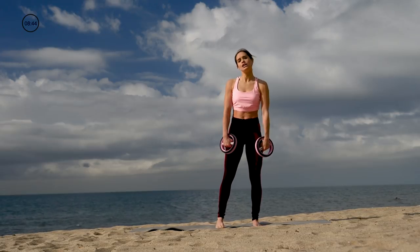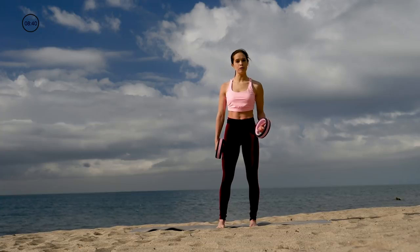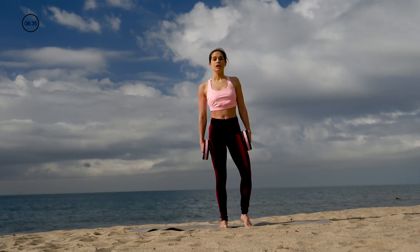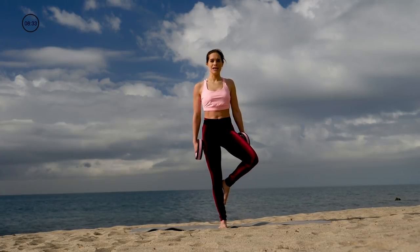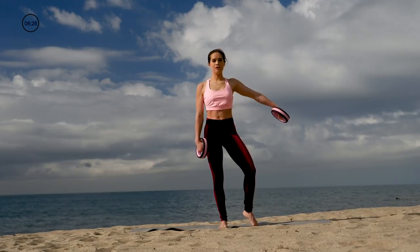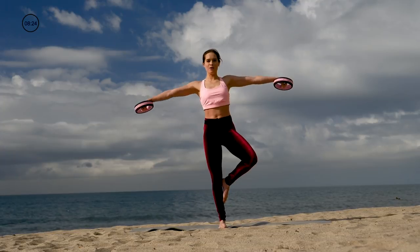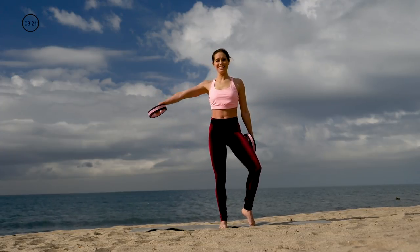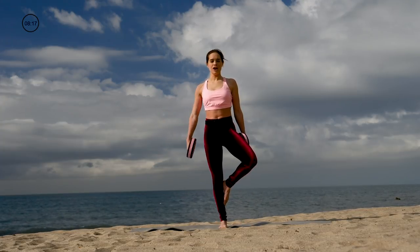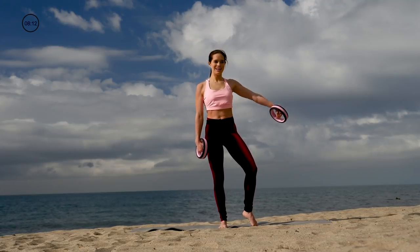Okay, you're good there. So we did two standing legs on one leg, so we're going to do one more move. We're going to go to the side and raise to the side. So get ready, get in your position, and right here, if you can, try to do two. So it's up to you. I don't want you to get frustrated with yourself. Be good to yourself. A little bit of challenge. Always challenge, but not so much that you get frustrated and don't come back.